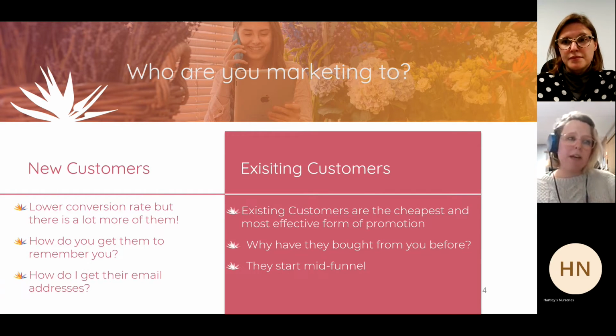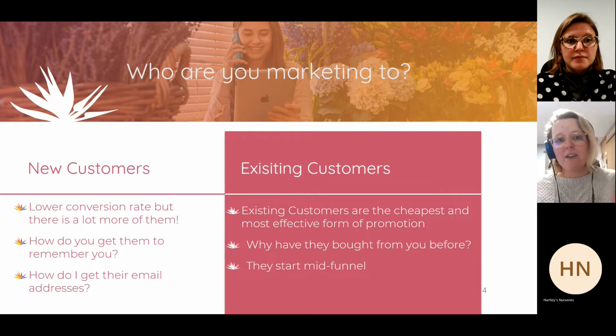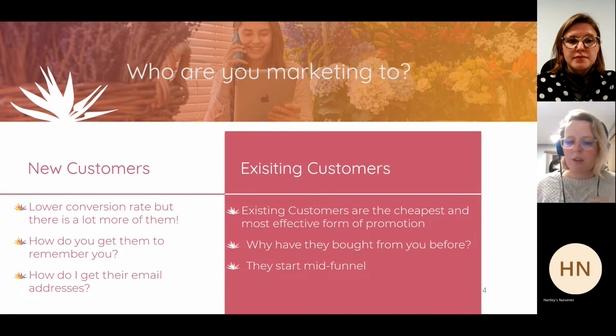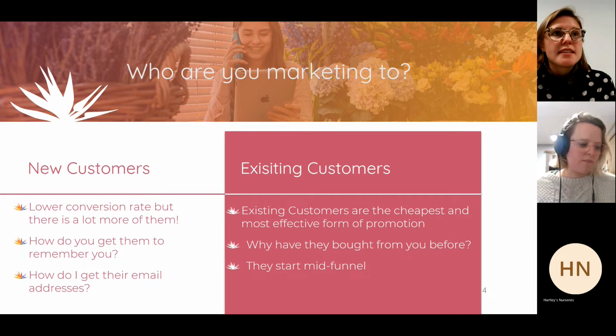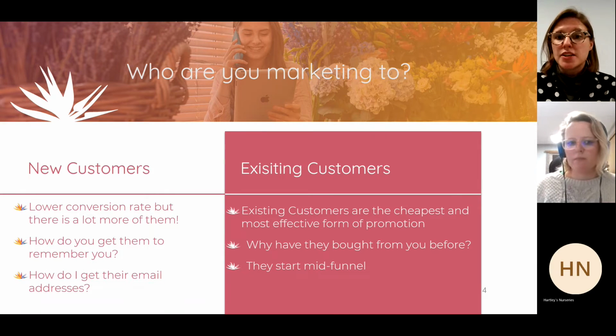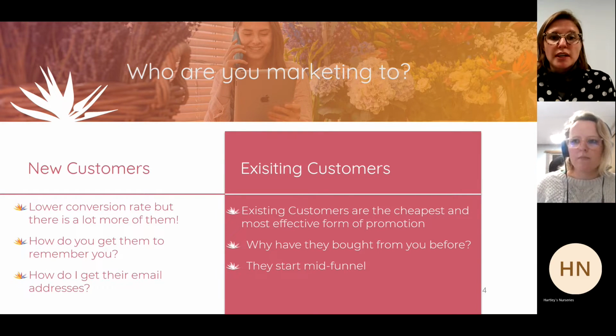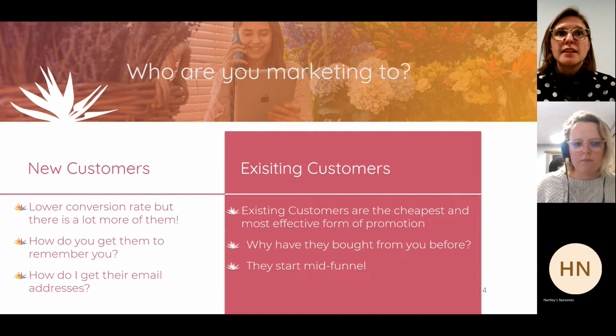Even if I go onto the website and go, £300 for a pair of trousers is ridiculous, I don't want to buy, they've captured my email address so that I'm then subscribed to them. And then secondly, you also think about things like wedding exhibitions. If you're out and about and you're coming into contact with people who could be potential customers, make sure that you're growing your database that way as well, and you're asking for emails.